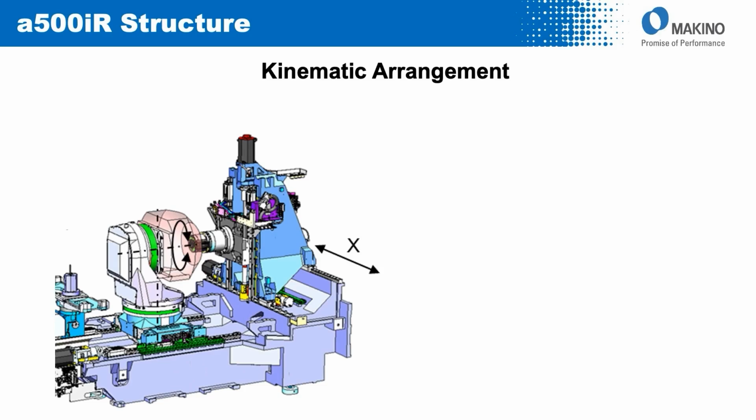From a kinematic standpoint, if we think about the movements of the machine, the linear axes are very much alike what we do on our NX series of 4-axis machines that the 500iR is strongly based on. So the column moves left to right in X, the spindle and its carrier moves up and down in Y inside of the column, and the table unit moves back and forth in Z. B-axis rides directly on the Z-axis carriage, with the C-axis then riding on top of B, center line around Z on the machine.